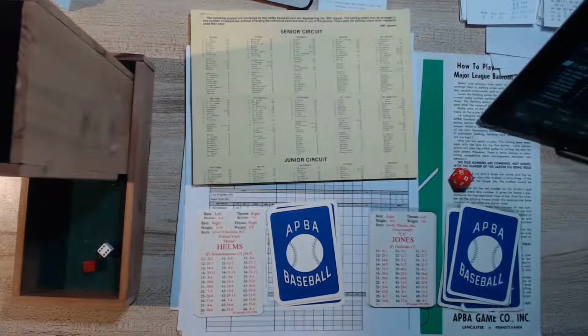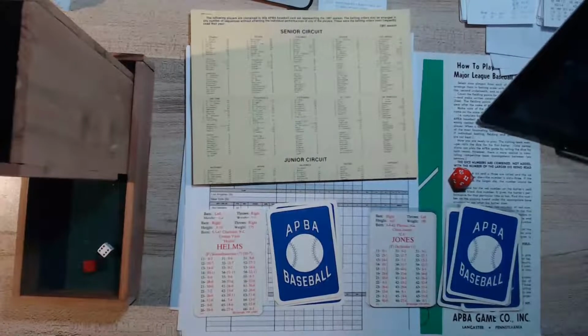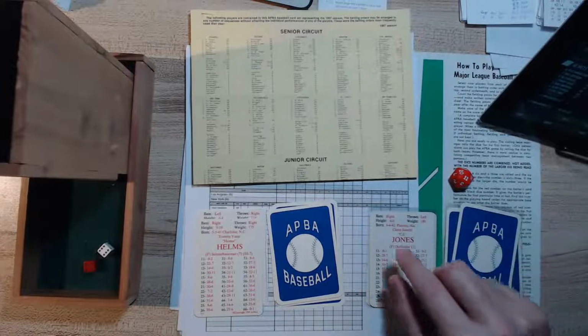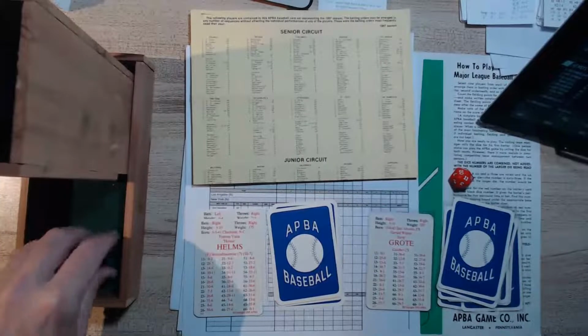Let's just see where the bunt will run on first. And what did we say it was, a 6? That's going to be a sacrifice to the third baseman. 5-4. Moving to second is Bushek.